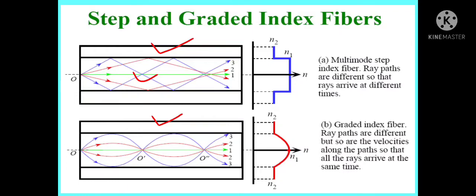Through this optical fiber, the light rays propagate in the form of sinusoidal nature. You can see the sinusoidal nature in case of graded index fiber and meridional shape in case of step index optical fiber. At output side of both the fibers, there is output pulse pattern, or we can say output pulse profile, which is step in case of step index fiber and somewhat continuous in case of graded index fiber.